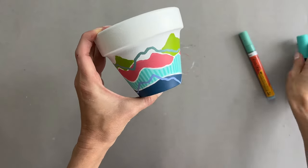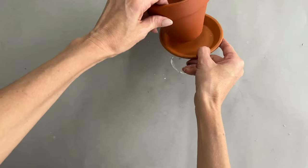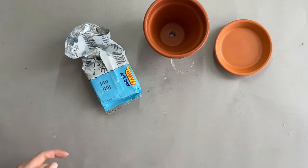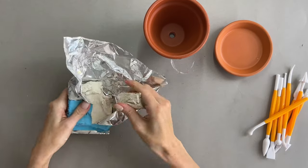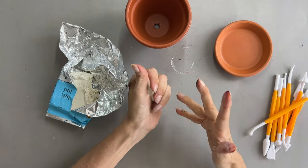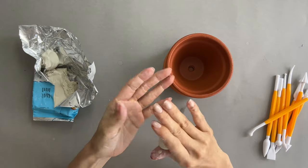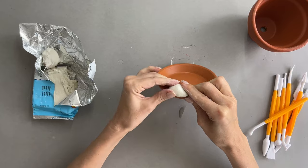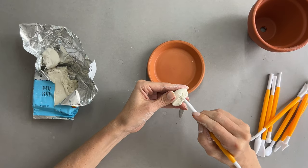So I'm going to reenact this for you. That leads me to my third and final pot. For this one, I am using that little plate. I have air dry clay and my tools. I hope this works — I want to do a rainbow with clouds, which has been a theme lately in my crafts. I want the dish to be the clouds, and what I'm going to do is try to make the clay stick to it and dry and not fall down. I don't know if it's going to work, but I'm trying.